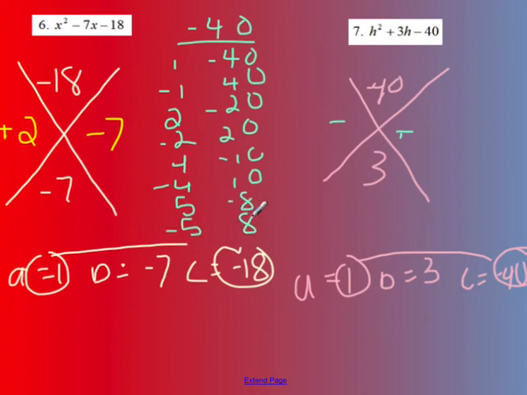Well, I'm looking at 5 and 8, and I'm thinking, okay, 5 and 8 somehow can give me 3. Well, I want my answer to be a positive 3. So to get a positive 3, I'm going to have to use a positive 8 and a negative 5. Again, these two numbers can be flip-flopped within the x, and that's still okay.